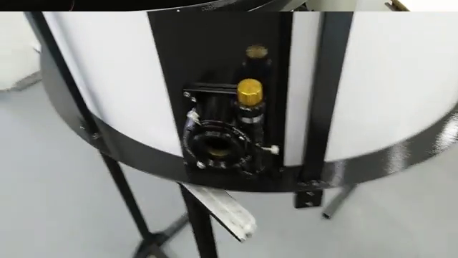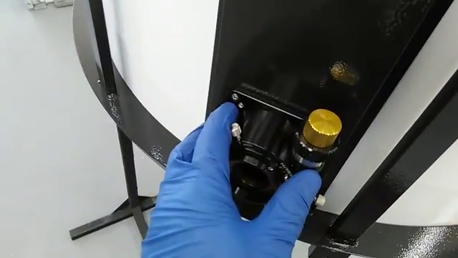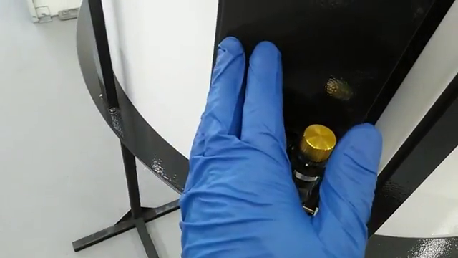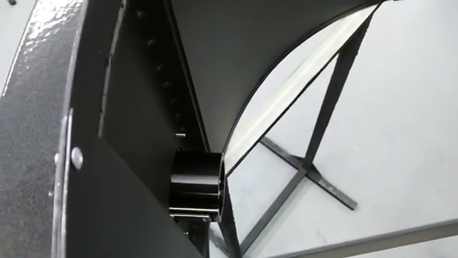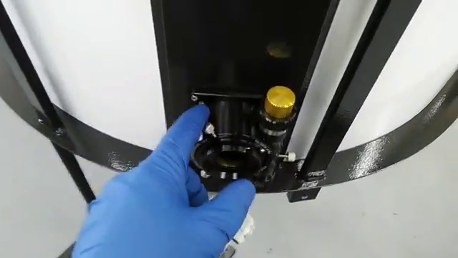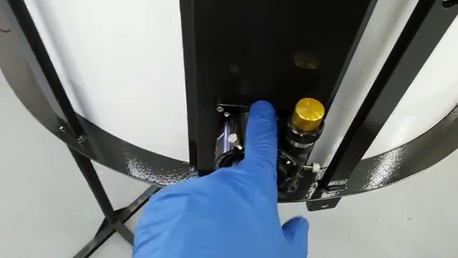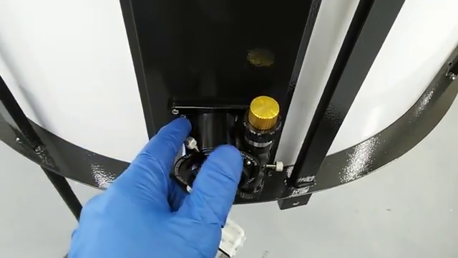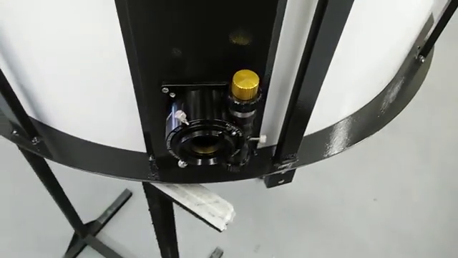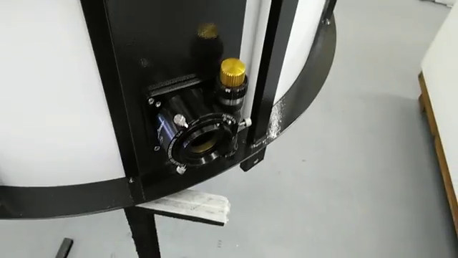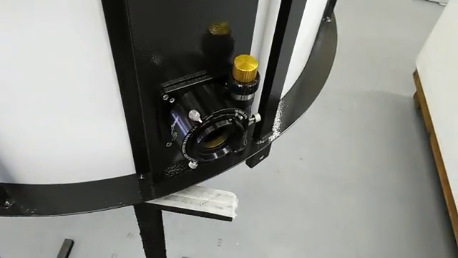I finished putting the Feather Touch in and I just want to note that the screws that hold the Feather Touch to the focuser board, they are threaded into the board. So when I initially put the Feather Touch down, I just thread them into the focuser board without the nuts yet. This makes it really easy to adjust the base if needed. Then you can just loosen this one up, tighten this one up to get your base to go where you want. Then once you have it locked down where you want it, then you put the nuts on the back and tighten them up.